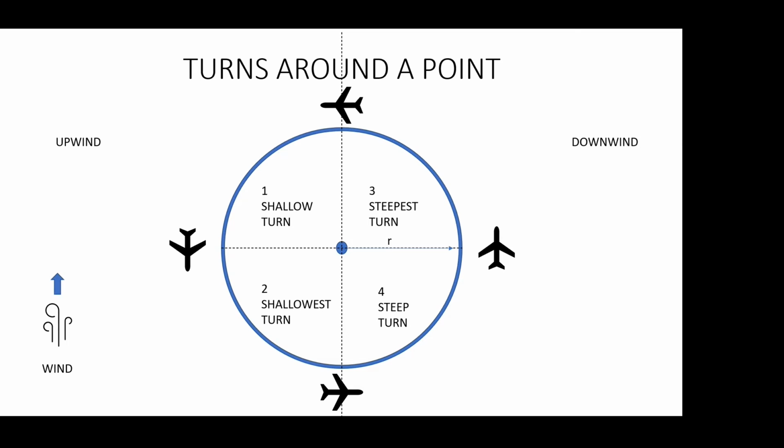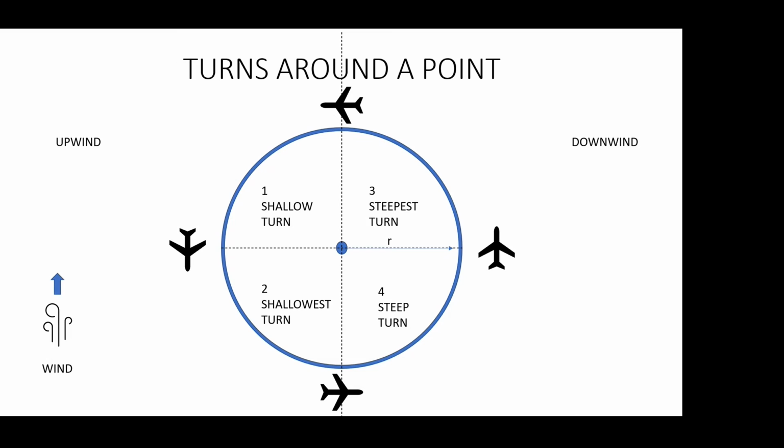So if we're looking at quadrant number one here, we'll start the same way. We know in quadrant number one, our ground speed is going to be decreasing. Why? Because we're turning upwind, we're turning into the wind. Same thing with quadrant number two as the rectangular course. We know quadrants 1 and 2 are going to be the slowest in terms of ground speed and time over the ground as opposed to quadrants 3 and 4. So it's not going to require near as much rate of turn on quadrants 1 and 2, and it's going to take a lot longer as opposed to 3 and 4, which need more rate of turn, and it's not going to take you near as long.